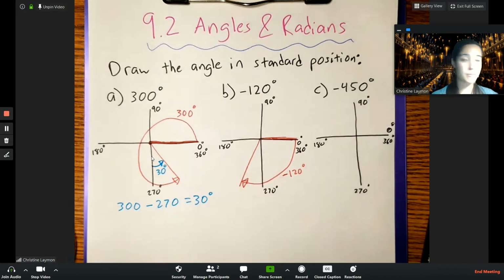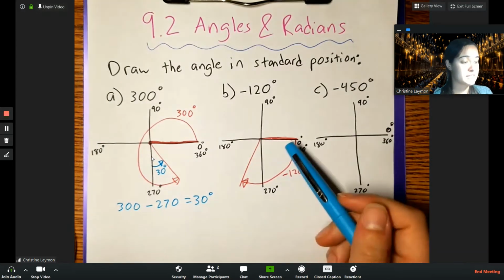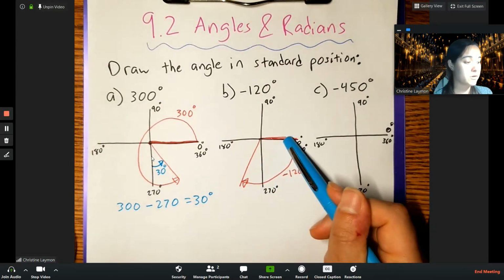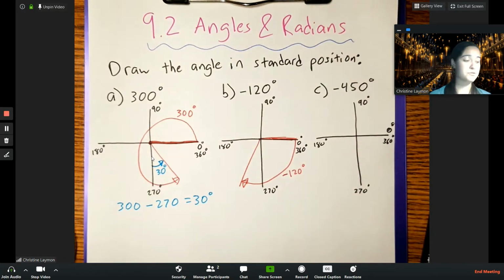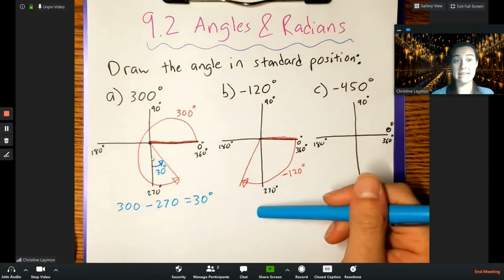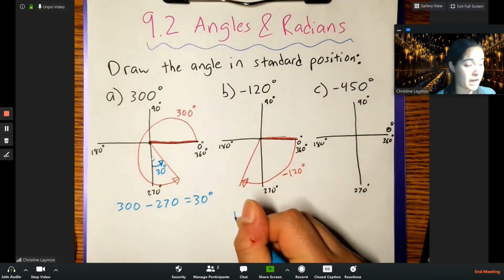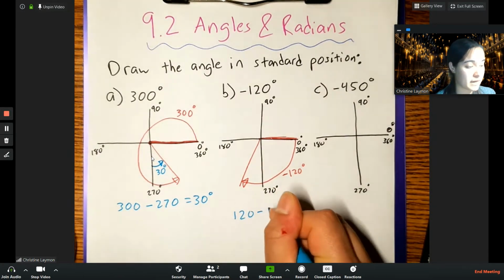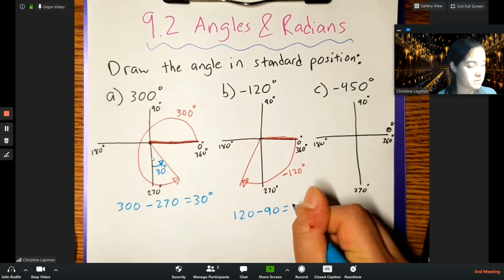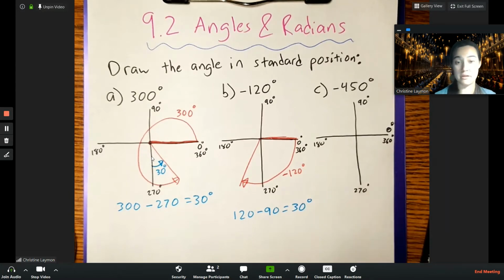And again, to talk about that gap, well, think about what just happened here. We just covered 90 degrees. So there's two ways to do it. One way is to say negative 120 plus 90 to talk about me still going an additional 30 degrees. Or you can just think about it in terms of absolute value and say 120 minus 90. But still, that is talking about that 30 degrees.